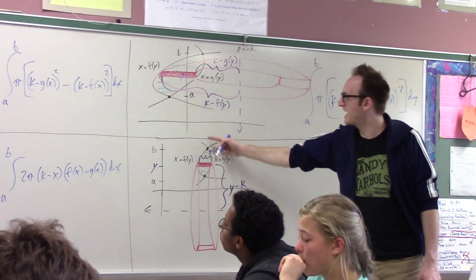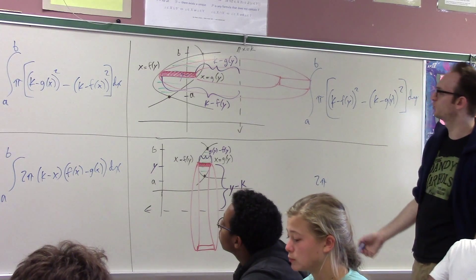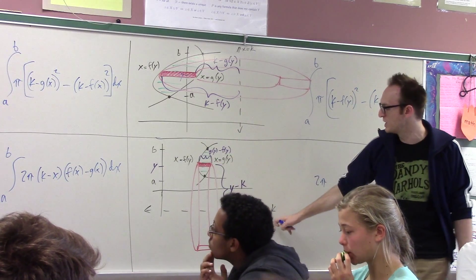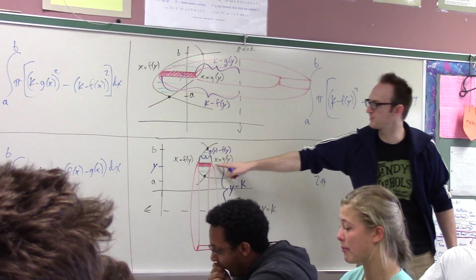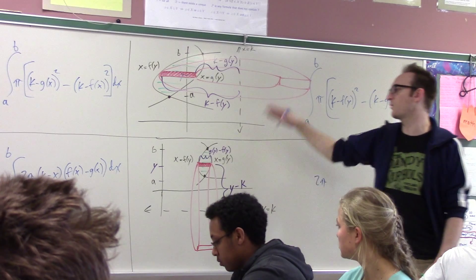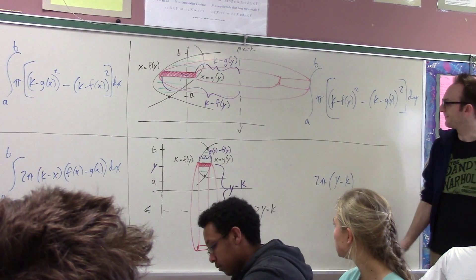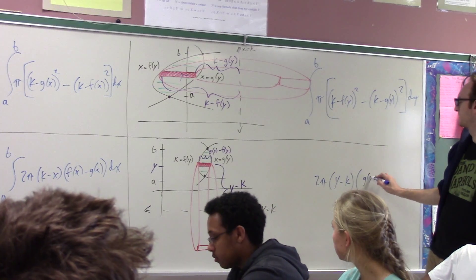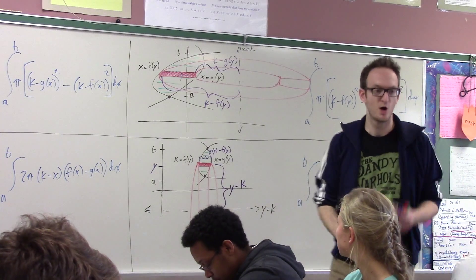Last one, almost last one, is this guy. Again, zoom, zoom, zoom, zoom. I get a shell, right? And the shell is going to have dimensions 2 pi. The radius of the shell is the distance the shell is from the axis of rotation. So, I call this y equals k. So, how far apart is the representative rectangle from this axis? Well, it's the difference in the y coordinates. And the difference in the y coordinates is just y minus k. Everyone okay with that? Yeah. 2 pi, r, and h is the length, the height of the rectangle, which is g(y) minus f(y), and then dy, and then again, we integrate up the y axis from a to b. Okay, last two.